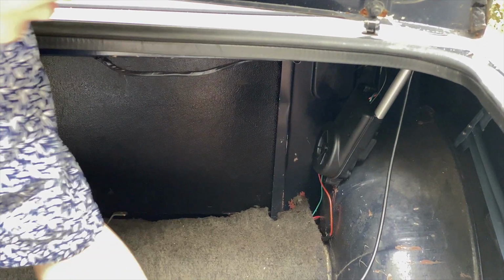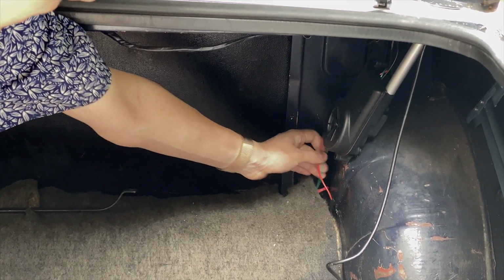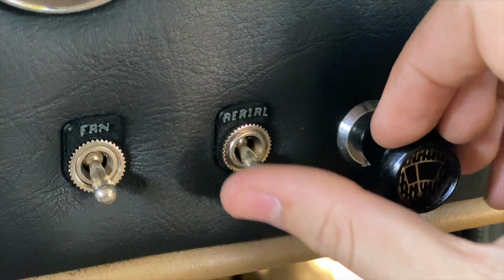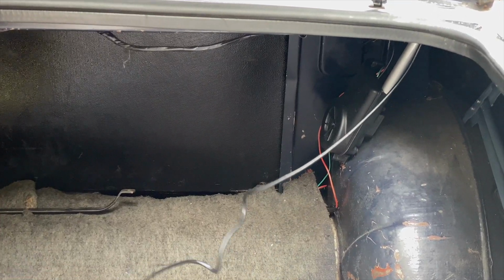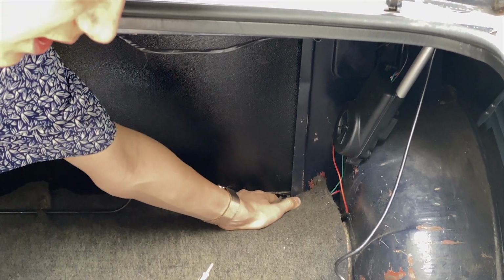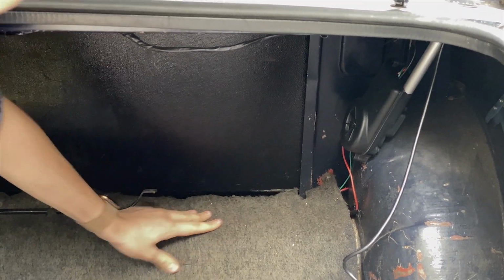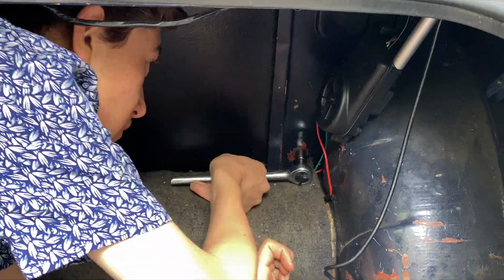So when I first bought the car, it had a manual pull-out aerial, but since then I've fitted this electric one with a switch on the dashboard to raise it and lower it. However, I haven't connected it yet because the connector for the antenna is under the seat. So I'm going to try and take out these four bolts which hold the back of the seat on, and we'll see if we can connect it.